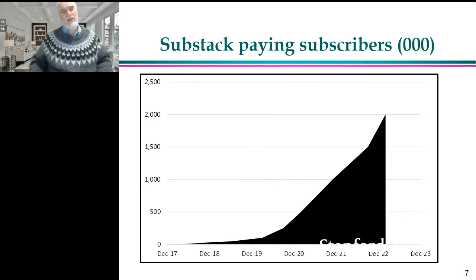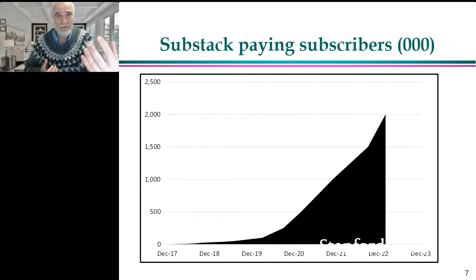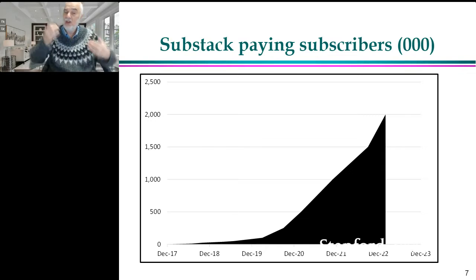And the way it works then is that you can subscribe to a content provider and they can send you some content for free. And if you want, you pay them typically $5 a month or $10 a month, and they send you premium content only for subscribers, and Substack takes a percentage of that revenue. So this is a business model where there is a much better alignment between what the value creation model tells us to do for the users and what the profit model tells us to do for our profits. There's very good alignment because our paying customers are exactly the users for whom we're creating the value.